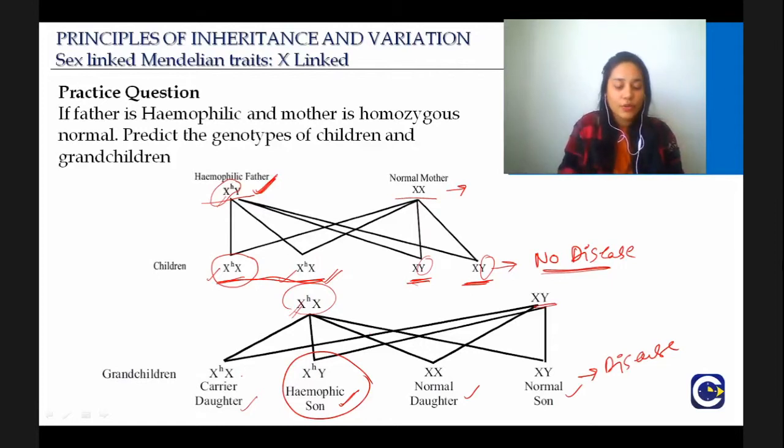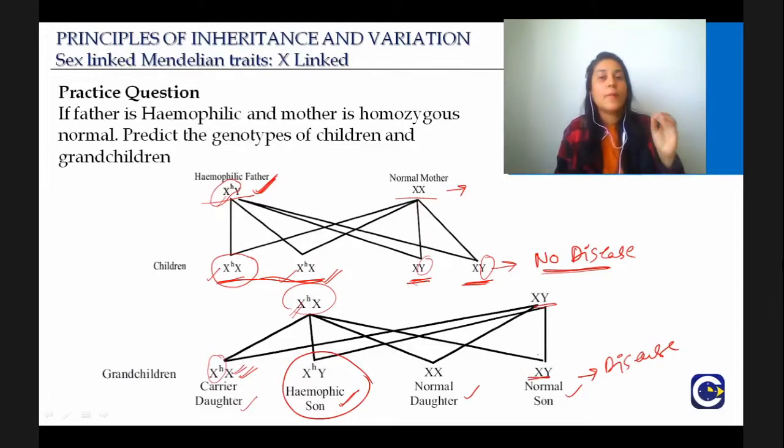Of course, you can say here also the mother is giving the hemophilic gene, the hemophilic allele. But because it is a recessive disorder, this will mask its expression. Okay, also there will be a normal son. But this kind of pattern, this crisscross pattern, that if you see a diseased father, there are more chances of seeing a child, a female, that is a carrier. If you see a diseased mother, there are more chances that the son will be hemophilic. Of course, there will be normal sons as well, but there are more chances for a son to have hemophilia if the mother has it or if the mother is a carrier.